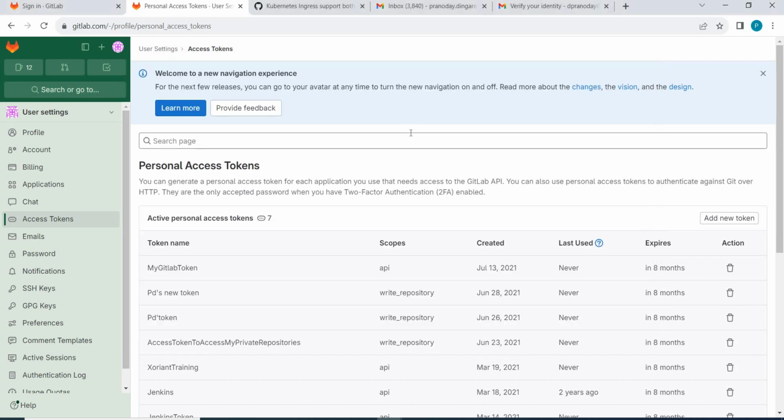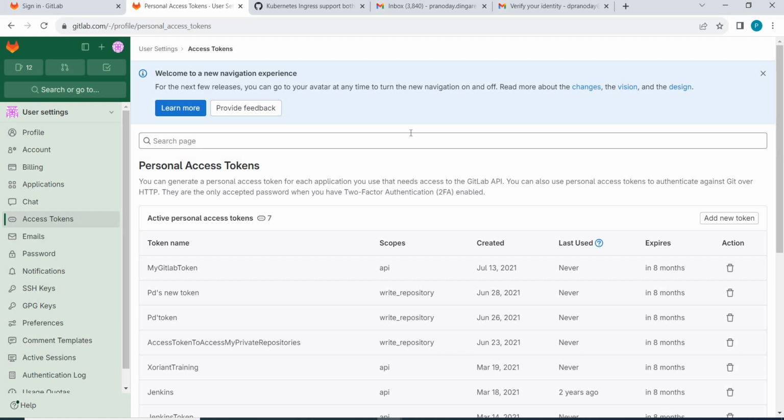So an access token is nothing but a password only, but it is a password which you can delete if you wish to. If you feel like the password has been compromised, then you can delete that access token. But the password is something which we keep only for our personal use. We should not configure that password in any of the systems you want to integrate with your repository, right?